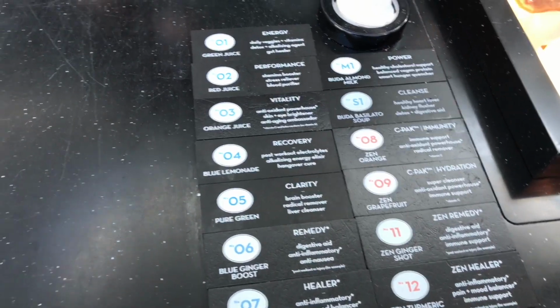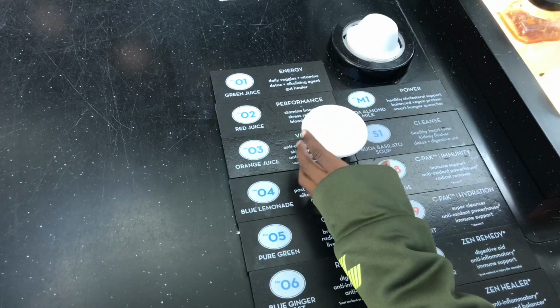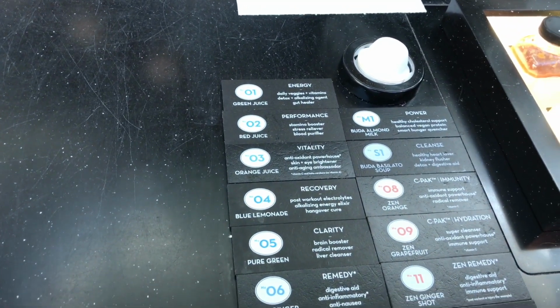Okay, so I want to get the red one, but when I come back through, I'm going to be here a while, and I don't want to get hot. Yeah, for sure. Do you want to get it now, and I'll just put it in? I have a mini fridge under here. I'll just bag it up for you. Okay.